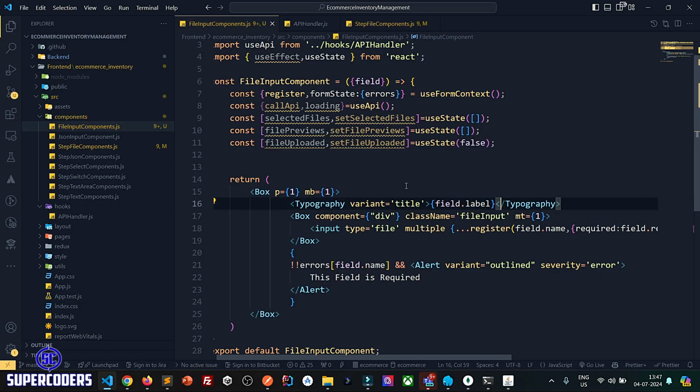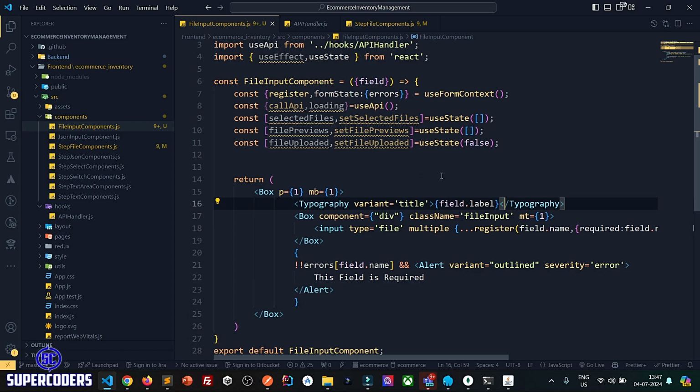Now after that, I'm going to add some logic. So after selecting any file or picking the file, I'm going to hide this section and show my file preview.